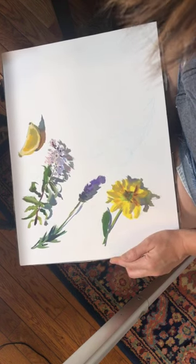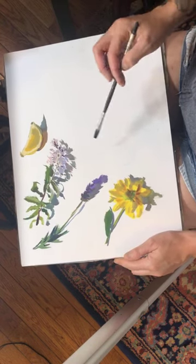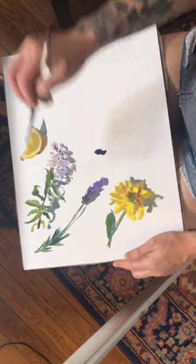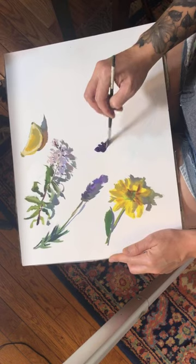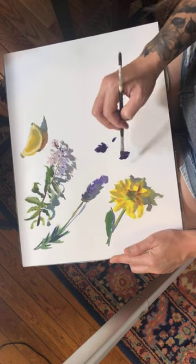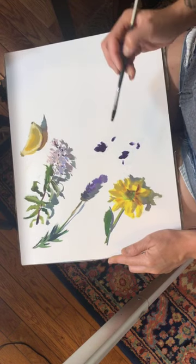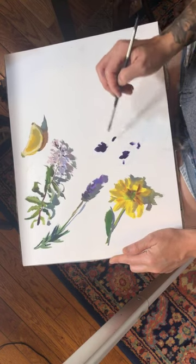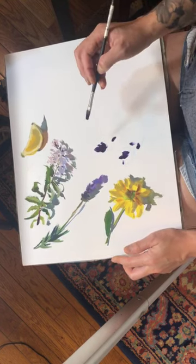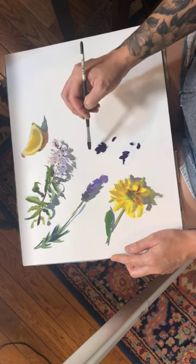Sorry to those that are watching the whole thing. I just want to reiterate that I am working around in a circle. Just blocking stuff in right now. I love this lavender because it's nice and dark. I have a couple of these up here, so I'm getting a little confused which one I'm painting.